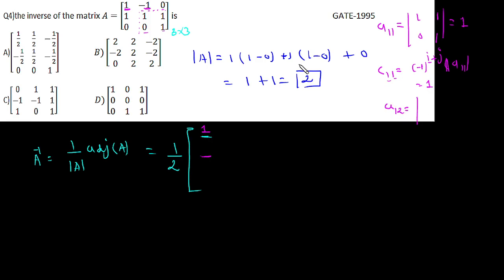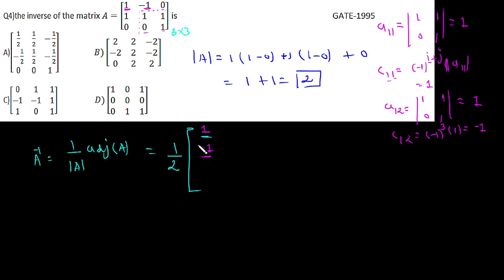Now let's delete this second column and first row, and what we end up with is this 2 cross 2 matrix 1 1 0 and 1. Now find the determinant. Again we are getting 1. Now finding the cofactor of this 1 2, here we have to multiply with minus 1 raised to 3 times the determinant, which is 1. So here we are getting minus 1. So I have to write minus 1 here.